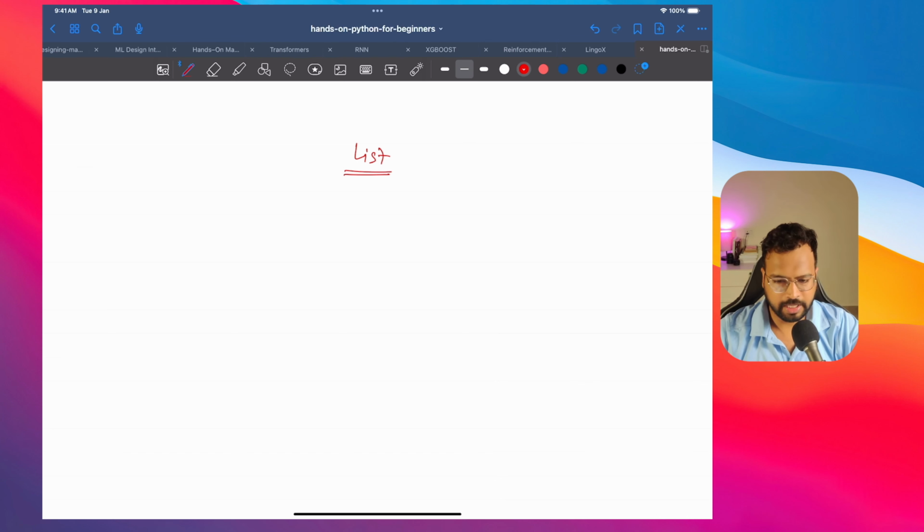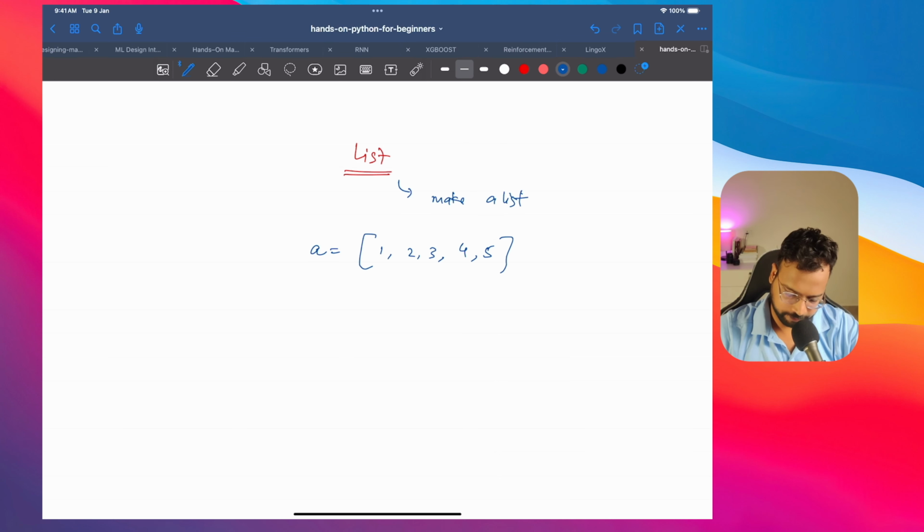And for that, let us see how we actually perceive list in Python. So how do we probably make a list? Okay, so he would have had to think about how to make a list. We make a list like this. We say a is equal to 1, 2, 3, 4, and 5. Okay, so it is represented by this bracket, and there are some values, there is some index, and we can access the values using the index, we can run loops on it, all of that, right? And there are different data types, so within this list there is maybe an integer, or it could have been a string as well, right?